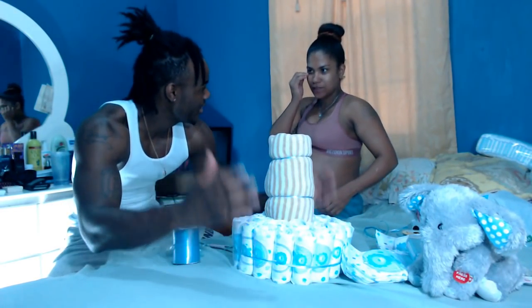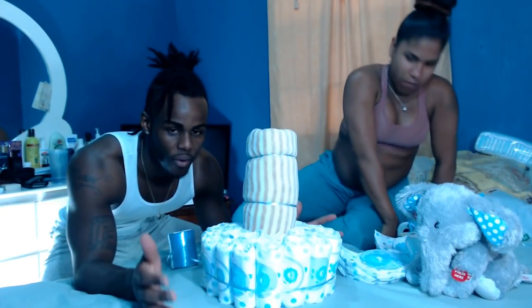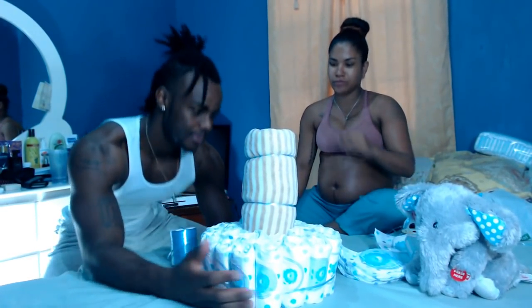We not gonna be able to lift it. Second layer, we got one more, and then we're gonna go up.